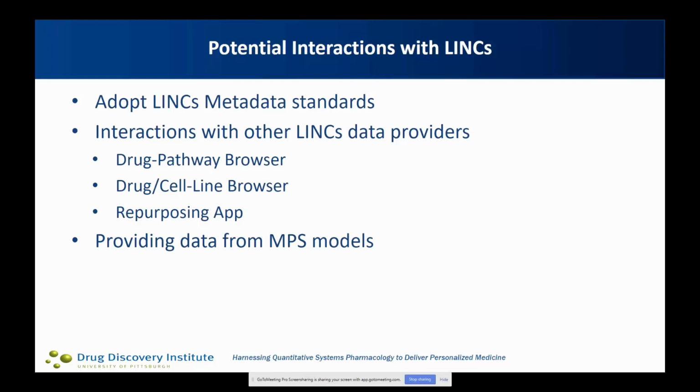I think there's potentially an opportunity to interact with other LINKS data providers. Just in glancing at the web page, there were several of the apps that looked like they were potentially useful to us in terms of having reference data and reference information about diseases, disease models, pathways associated with those diseases, cell lines that might be used in particular models, and even repurposing drugs. And then I think there's an opportunity that some of the data that gets collected in the Microphysiology Systems Database could be a data source for other activities in the LINKS program.